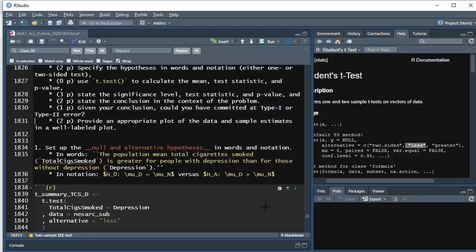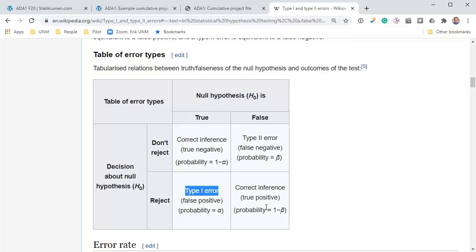Now in your case, it's if you had failed to reject the null, right? So your data were consistent with the null hypothesis. If you didn't reject, then if the state of nature was the null hypothesis was true, then you would have been correct. Otherwise, if you didn't reject, but the null was false, then you made a type 2 error. Okay, so that covers both scenarios.